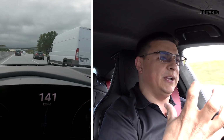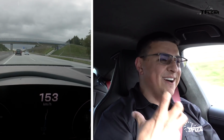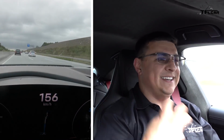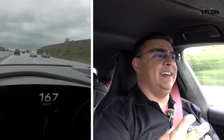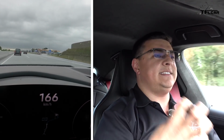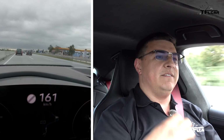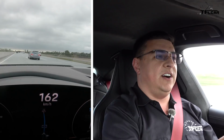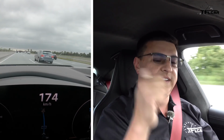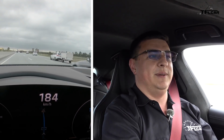This is incredibly quick, but it's really sucking down the power to be going at these kinds of speeds on the Autobahn. But this is again where the Taycan really comes into its element. This is the vehicle that was designed for this kind of high-speed travel. And now it's time to DC fast charge the car, so we're going to go ahead and pull off here so we can get to that station and suck up some electrons.